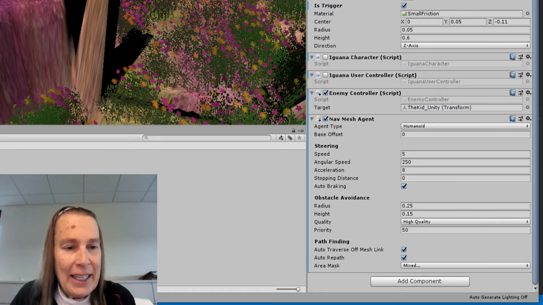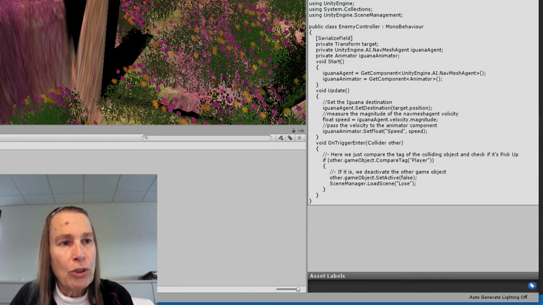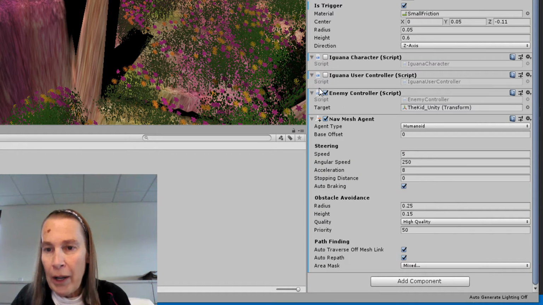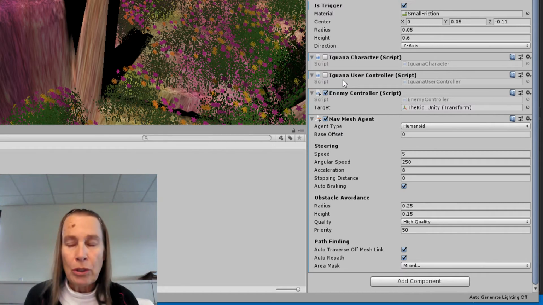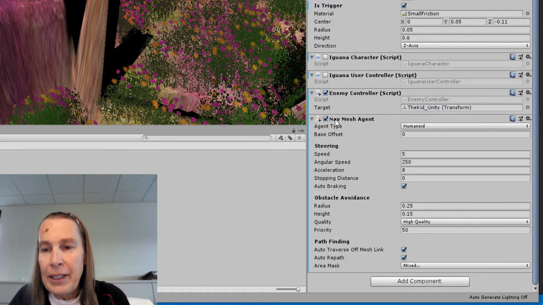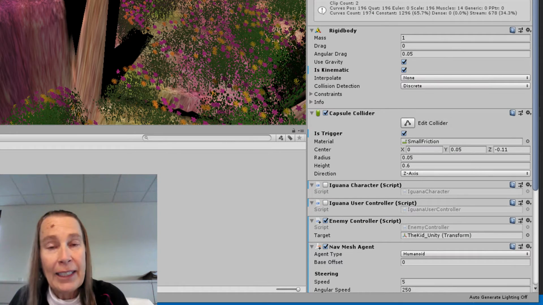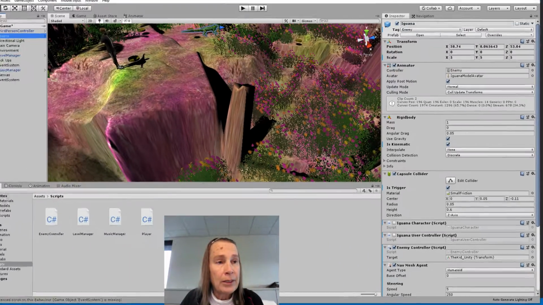So I've added that enemy controller script to our iguana. So I've unchecked what was there, which makes it invisible and not usable, and added the enemy controller script. So we have our enemy controller script, NavMesh agent. I tagged it enemy just in case.